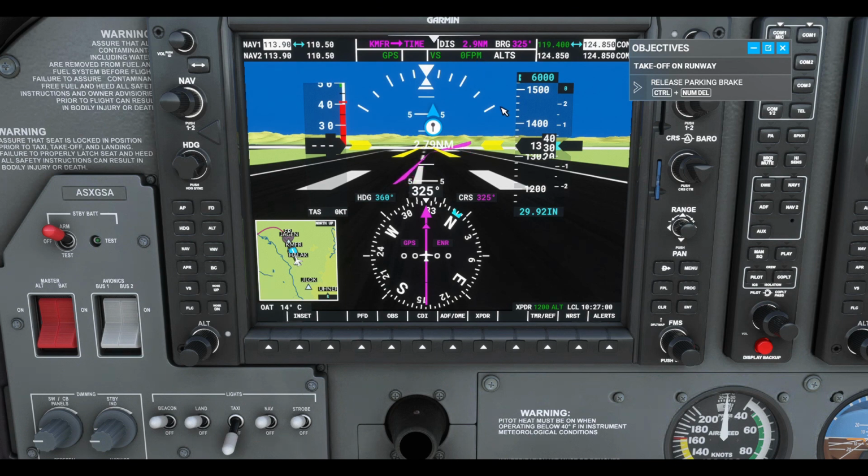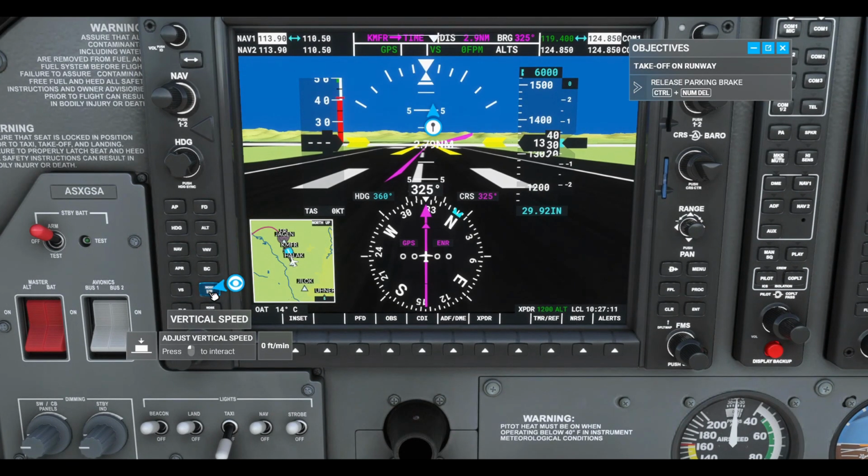We need to set that, and we're going to set that here, right there. And this is going to be the up button, and this will be the down. So we just use the mouse wheel to start turning, clicking it, not turning it. Sorry, so we're just clicking. So we got 200, 300. I think 500 feet is going to be good for this small plane.